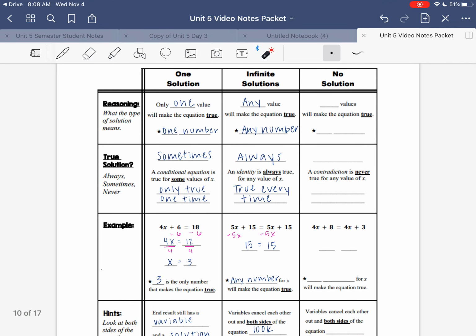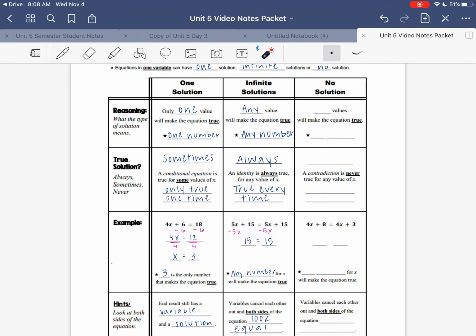So then our last option that can happen is when we have no solution. When we have no solution, that means that there are no values that will make that equation true. Nothing will make it ever work. When we have something like that, what we're dealing with is no number, no positive, negative, fraction, decimal, zero, nothing is going to make that equation work. So no matter what you try to substitute in, you will never be able to get something that makes the equation true. It will not ever be true.